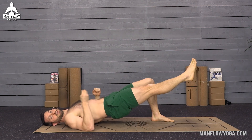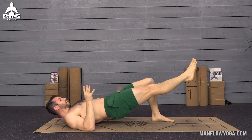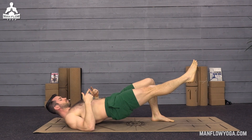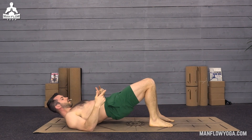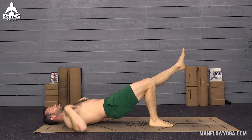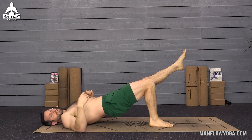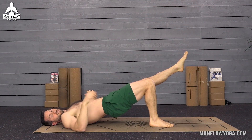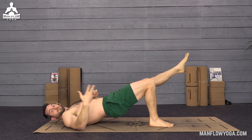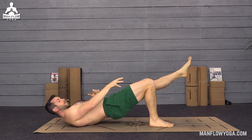Breathe in and out of your nose, especially as it starts to get more difficult. That's going to help you maintain control. If you notice some cramping through your left thigh, that's normal — that will go away with practice as well. Let's go ahead and switch sides. Plant your right foot and then very slowly extend that left leg out, making sure that your hips stay pretty much the same. Relax your shoulders, head, and neck on the ground. Press down through that right foot, through the heel and the ball mound of the foot. That's going to help you engage your glutes, and that's what's going to help with reducing the clicking in the knees. When we strengthen your hips and your ankles, that's going to help support the knees.